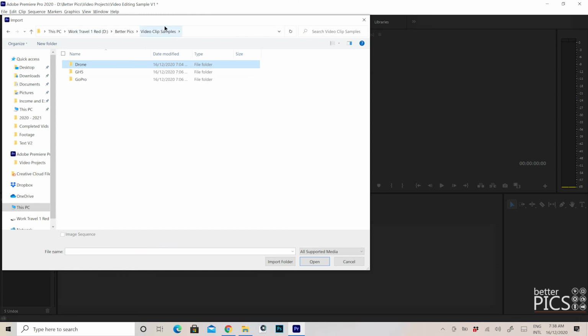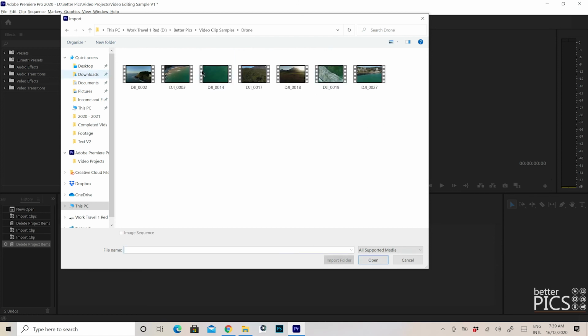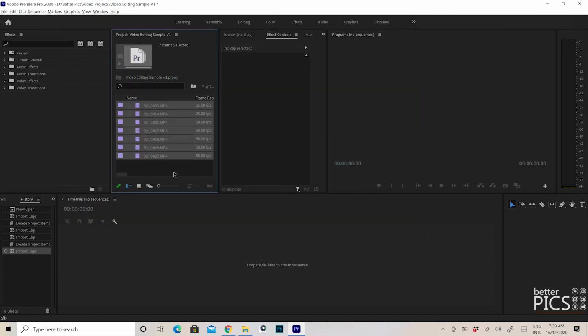And that just basically brings up a Windows or Finder folder structure that you work with, and then you can import those individual clips. Now keep in mind that with this method, using Control-I, you can't actually import a folder, unfortunately. If you select that folder or multiple folders, let's just do one for now, and select open, it actually opens those folders to the individual clips, and that's what you're able to import into your project.